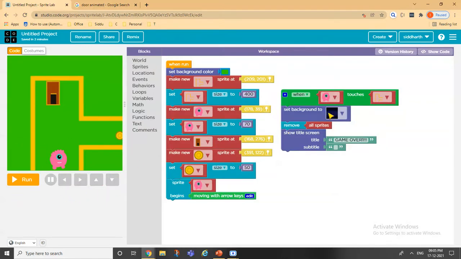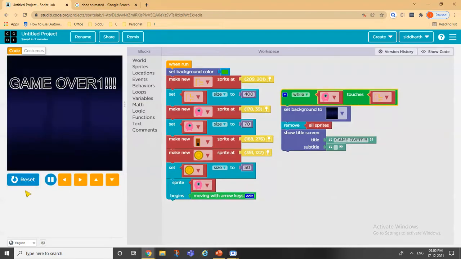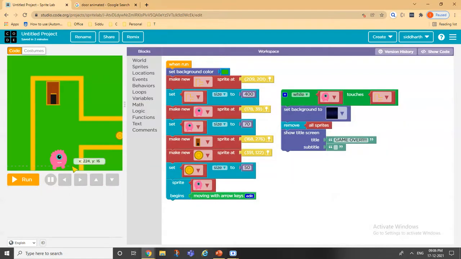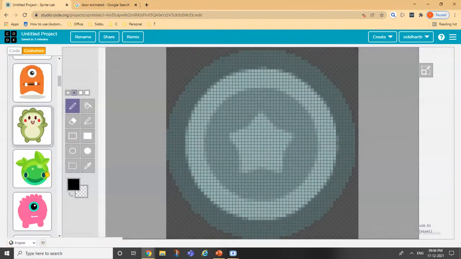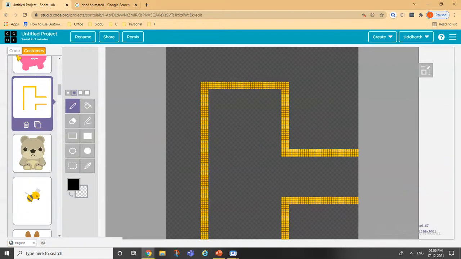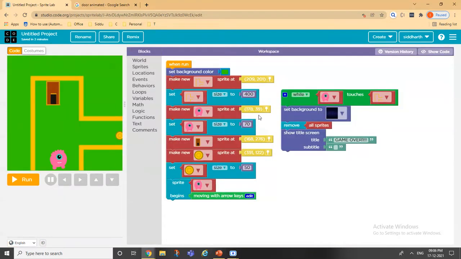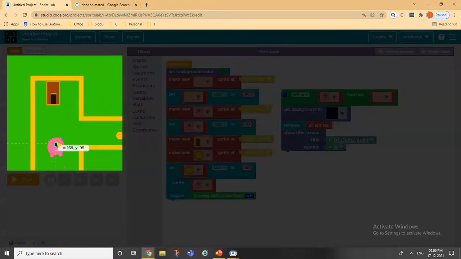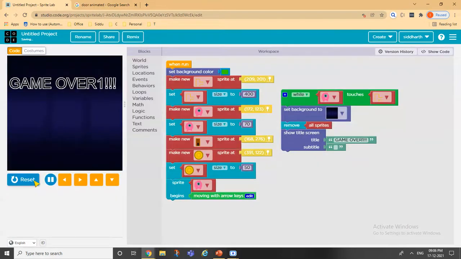Now we can put it while, and now we can change the location of the sprite to here and run.